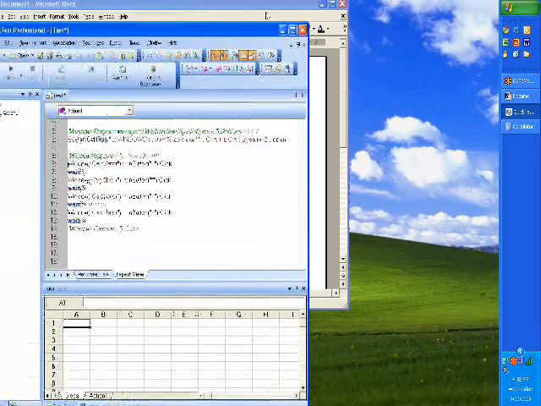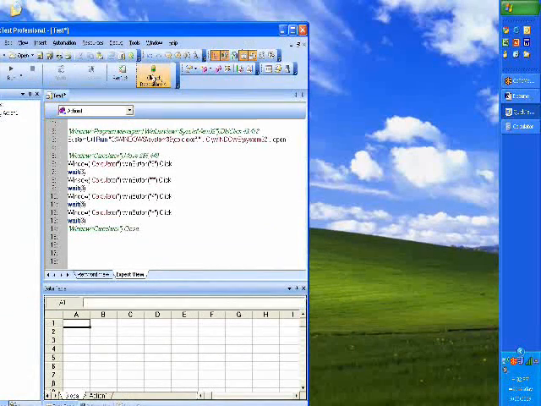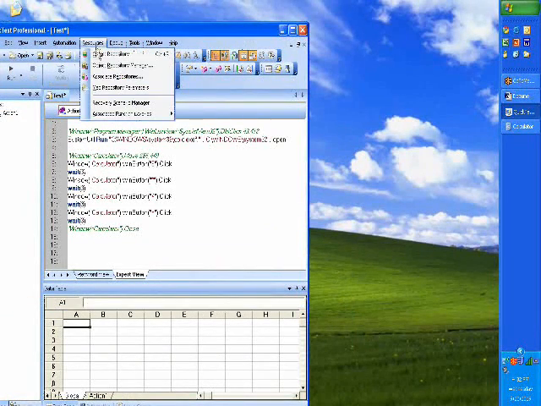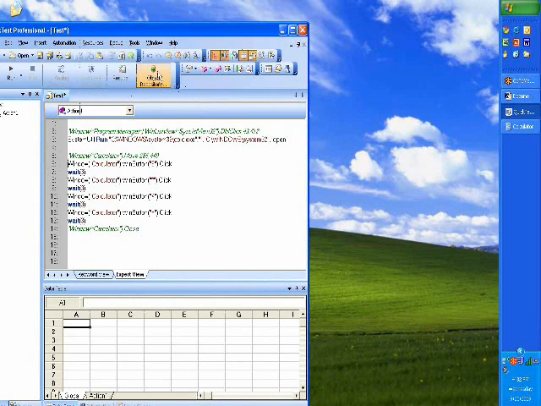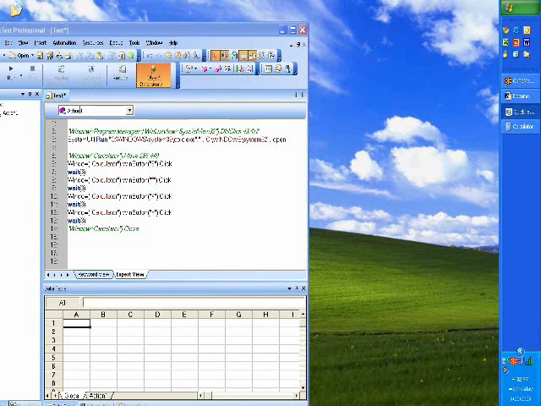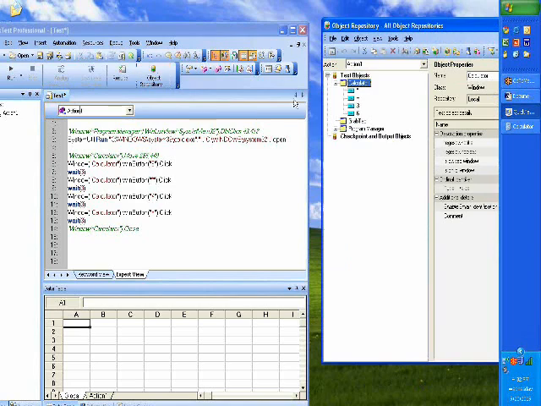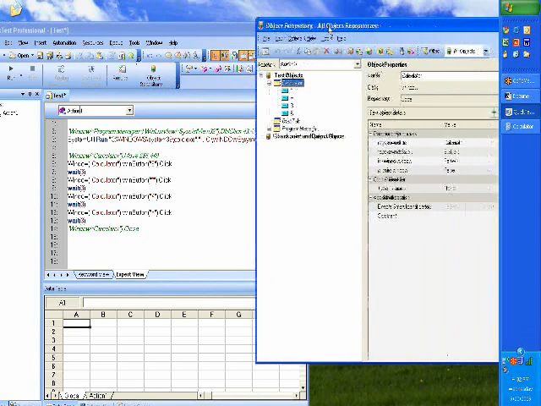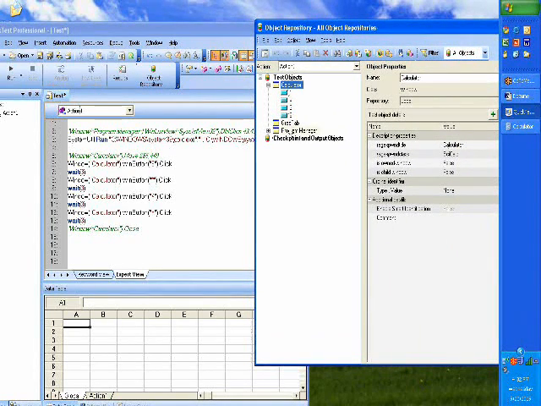Now let me see where I can open my object repository. I have a shortcut here, or even Control R. Once I click on that, let's see what all objects it has got. It's got calculator, grab tab, program manager. If you remember, it has done some exercise, but we are not using those. We are using just the calculator object.